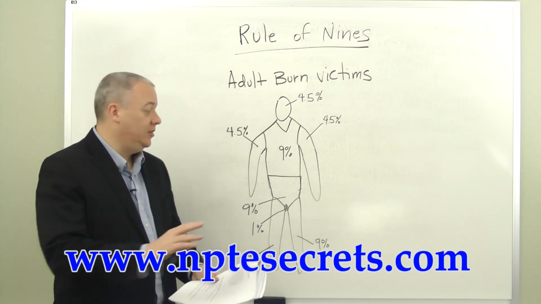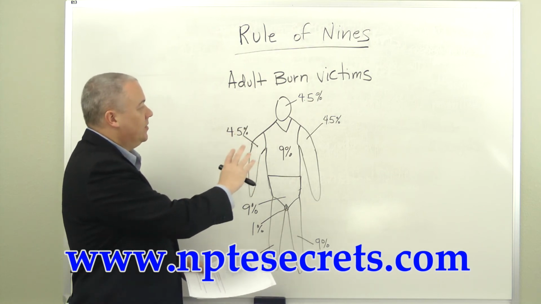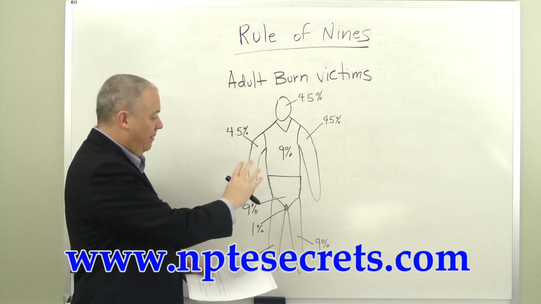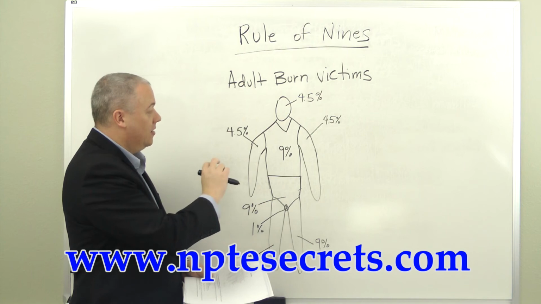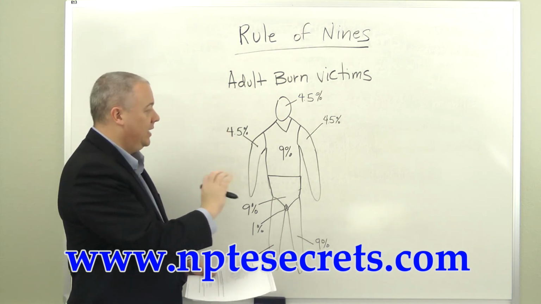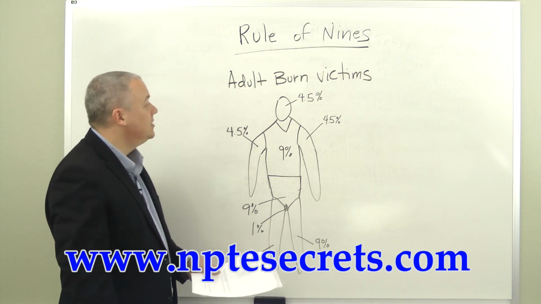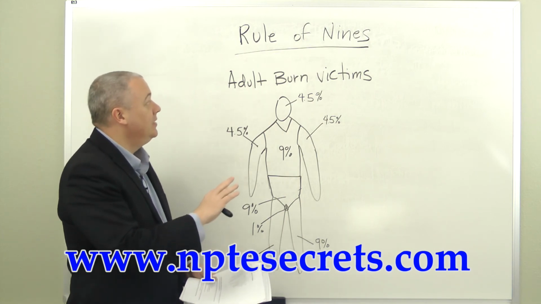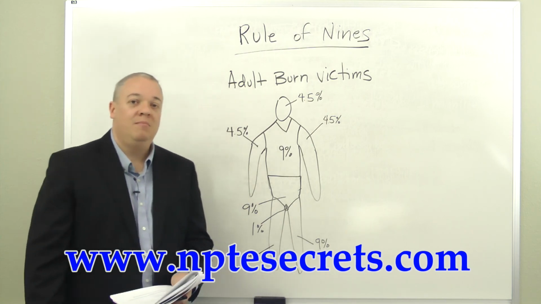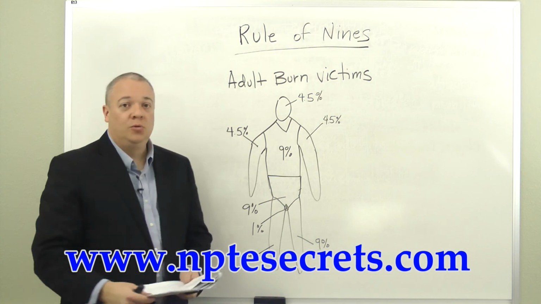And you can do this by looking at the areas and dividing the adult human body into these regions: head, chest, abdomen, groin, legs, and arms. And doing the same for the back of the head, the upper back, the mid back, the lower back, the buttocks, and then the backs of the legs and the arms. By doing multiples of nines, it makes it much easier to estimate the amount of a person's body that is covered with burns. This is the rule of nines.